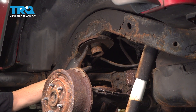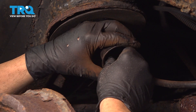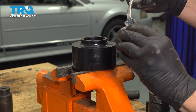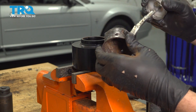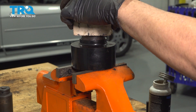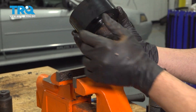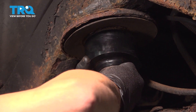Go up inside the cup and remove the bolt securing the cup to the spring using a 15-millimeter. Now that we have the cup and bolt off, grab the spacer. Put a little bit of grease on the cup to help it slide into the spacer. Line that up — using a block of wood — so that the cup fits in there. Take the bolt, line it up, put the bolt through, and that anchors the unit in place. Get the spacer up into place and get the bolt started.